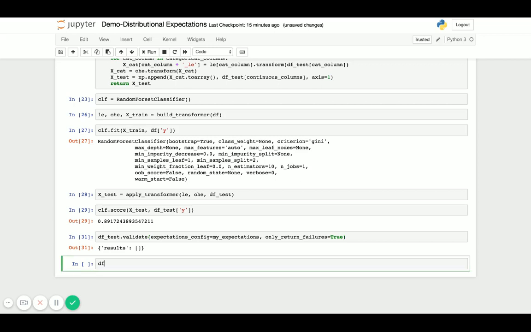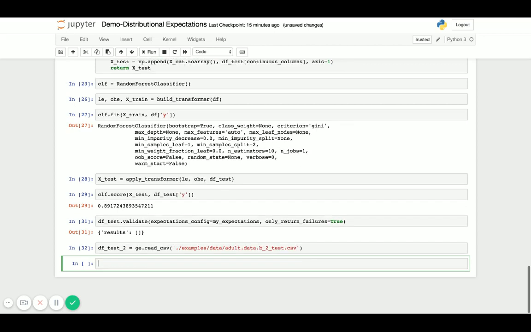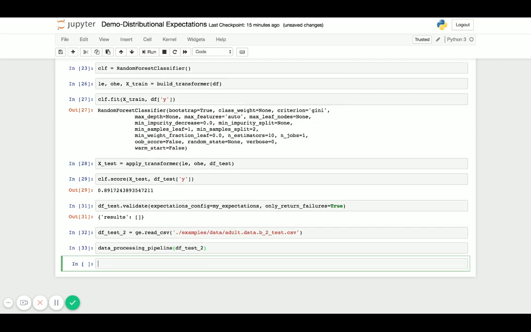So now let's go ahead and imagine that we've gotten a new set of data that came in. So time has gone by, collection of our data has continued, and now it's time to continue to use our model. So we'll use this second batch of data, and we'll put it through our data processing pipeline, and then we'll go ahead and apply the model. The same model that we just trained on the first batch of data.